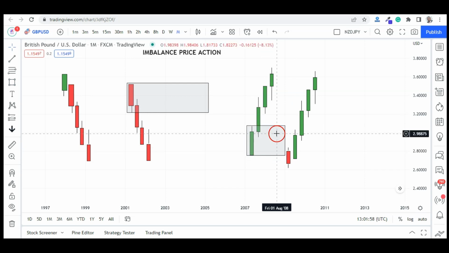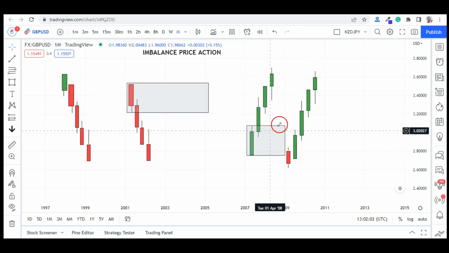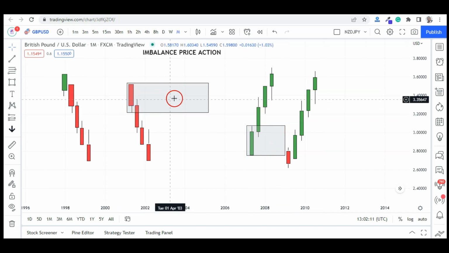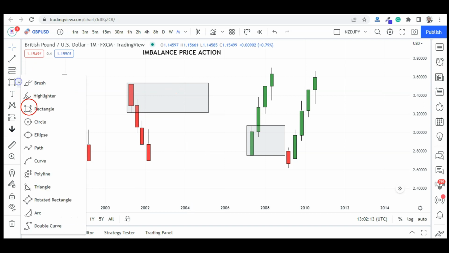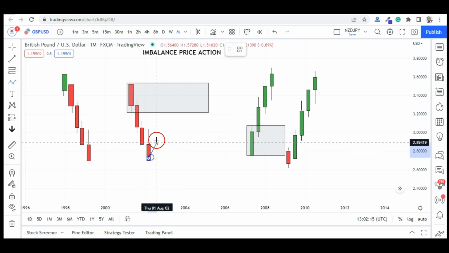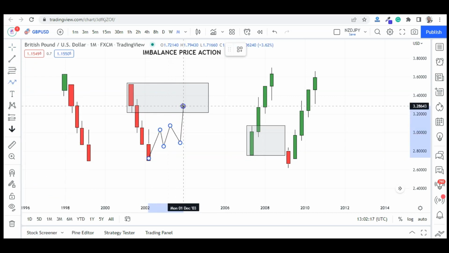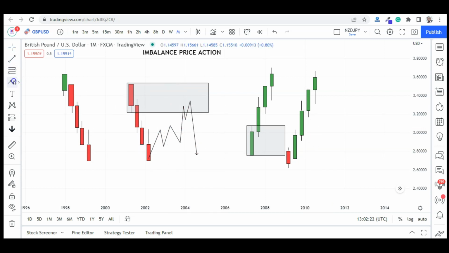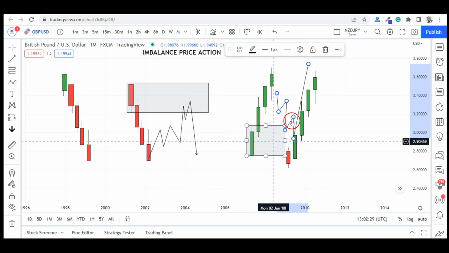And when price gets here, most times price reacts from it. Okay, and that reaction is what we trade as a trader in terms of intraday or scalping. The same thing applies here. When market comes towards that IPA candle, we look for a trade setup to go short. And on this side here, when market comes to the IPA candle up, we look for a trade setup to go long.